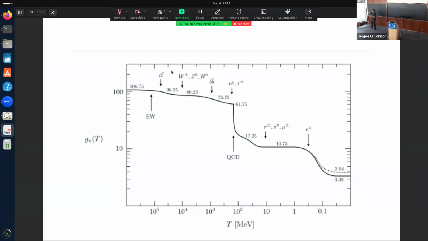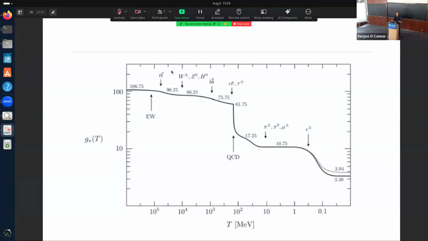We see that it decreases, and in the y-axis, we have the degrees of freedom of the standard model particles, but we're gonna forget that degrees of freedom. We're gonna give it another interpretation. Just think of it as the percentage of high energy processes that happen during the universe, you know? So at the beginning, we have 100% of the particles in the standard model being produced and in thermal equilibrium in the bath. And as temperature decreases, we see that this line starts to decrease.